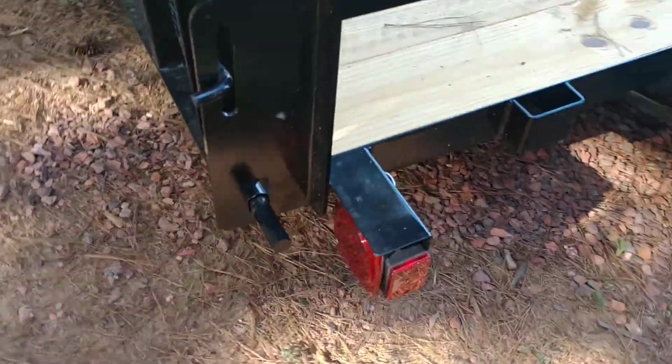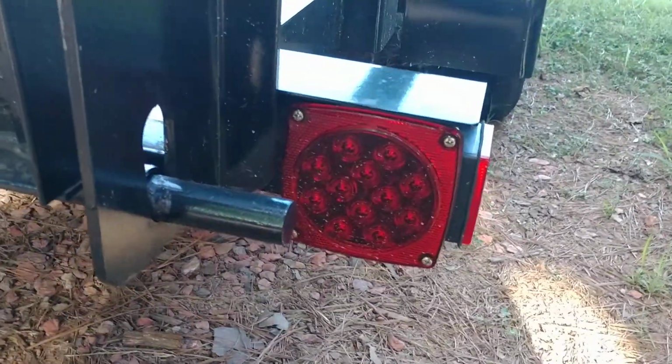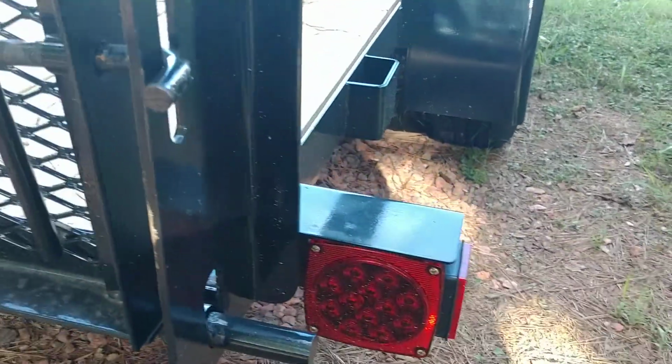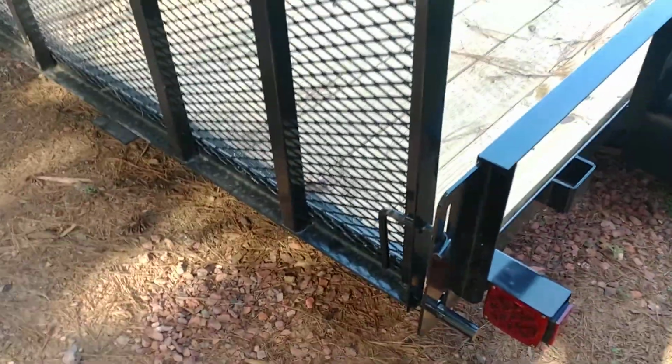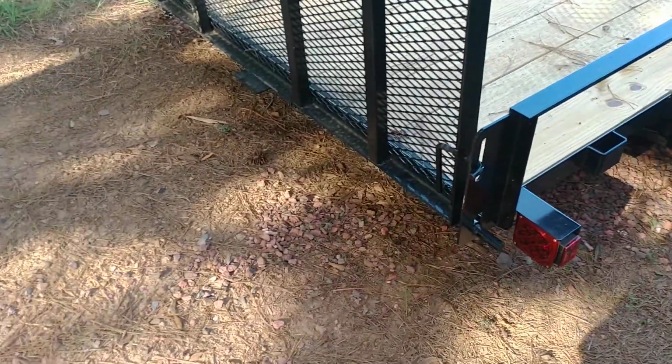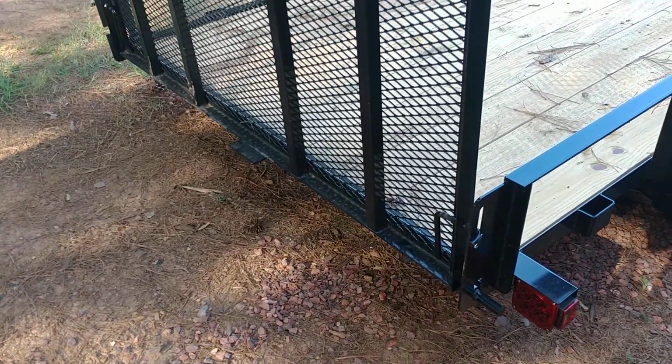LED lighting back here at the back, which is kind of low, actually. Some of the trailers, it's mounted higher than that, but we can live with that. Just be careful. This does not have the dovetail like our car trailer did. It's really not necessary. We can run our zero turn mower up on here with no problem.